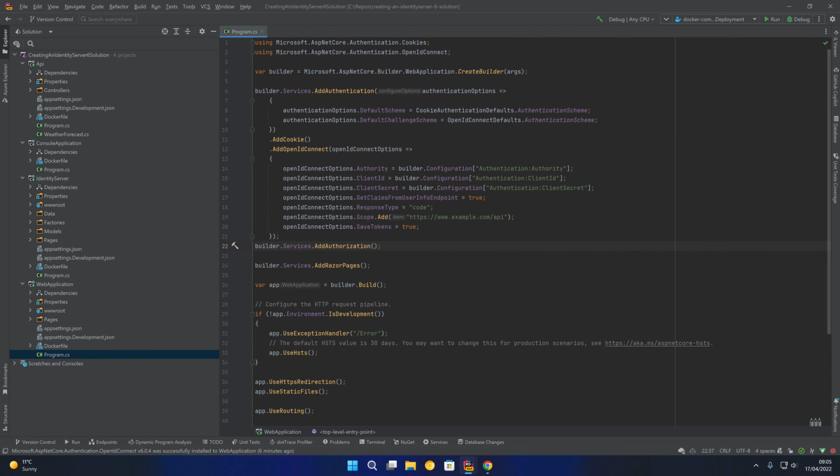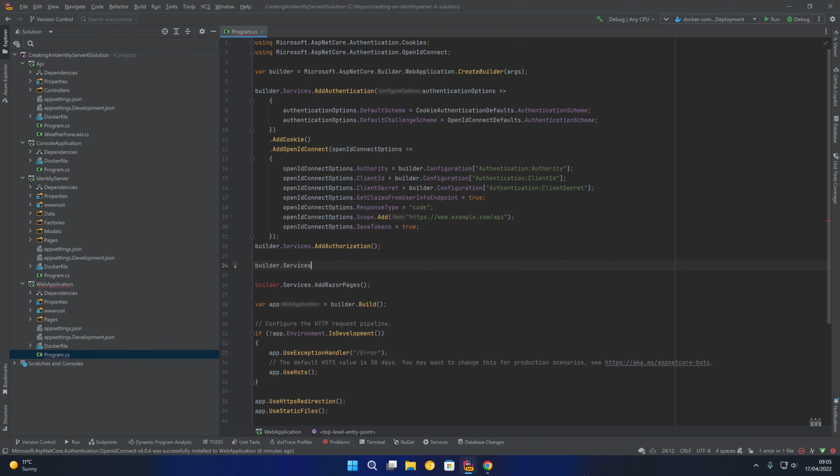So what we're now going to do is finally add an HTTP client into our dependency injection by saying builder.Services.AddHttpClient, and this will enable us to use the HTTP client factory from within our Razor pages.